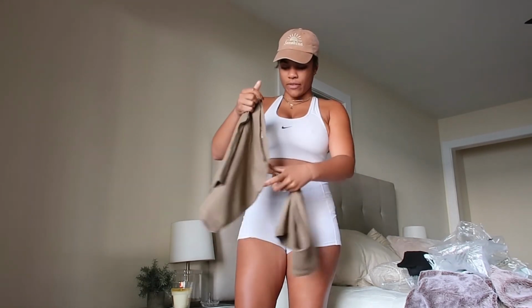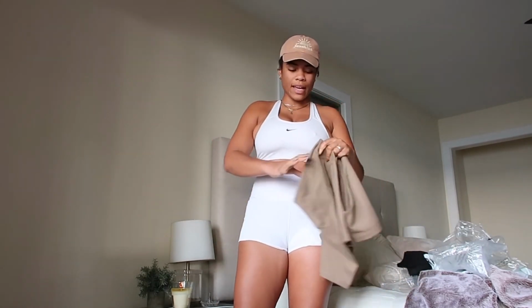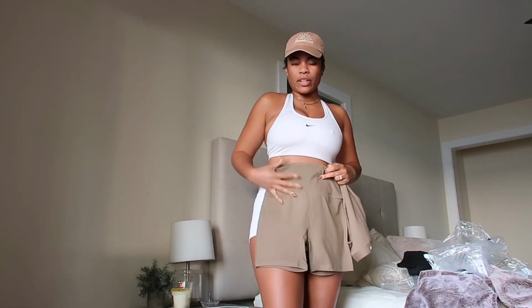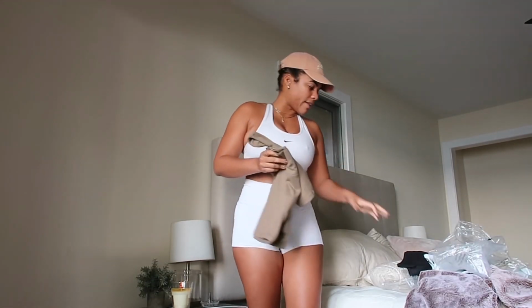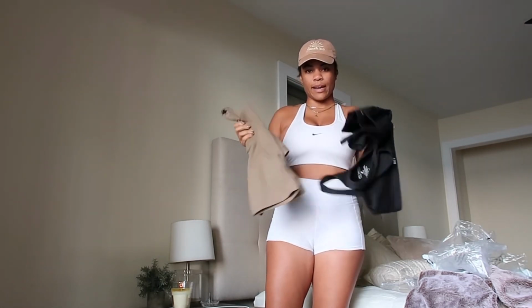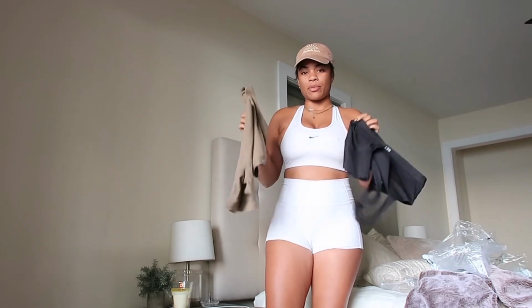And then these are obviously longer than the ones I'm wearing. These are super short. I don't normally wear these out of the house. These are definitely longer, they're probably to my fingertips, but I really like these. I got everything in a size medium, and I'm really glad that I have them. They are pricey, but they were having a 30% off sale, so I grabbed them while they were on sale.